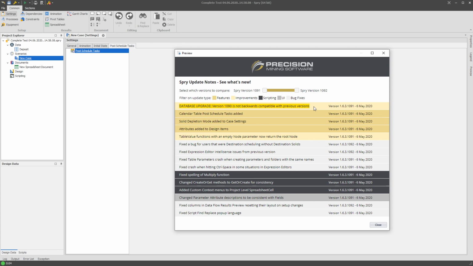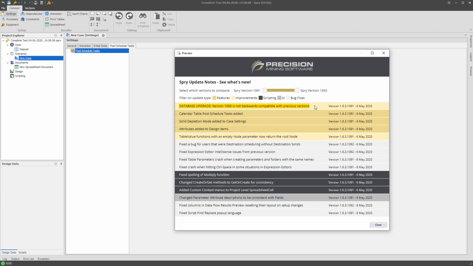If you haven't gone through this before, it's pretty normal. In order to add some of the functionality, we create some upgrades in the database that are not backwards compatible. Everyone has access to the latest version of Spry. So if you're sharing models with people and they're unable to access that shared model, you need to let them know that their Spry is out of date. The Spry will also prompt to say that the upgrade has occurred as well.